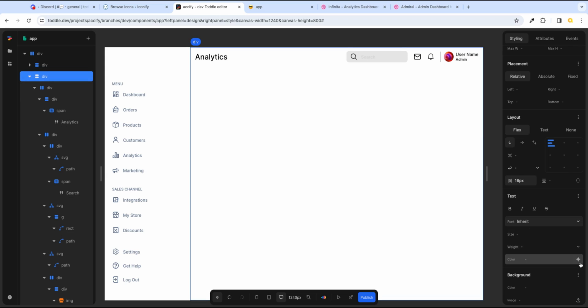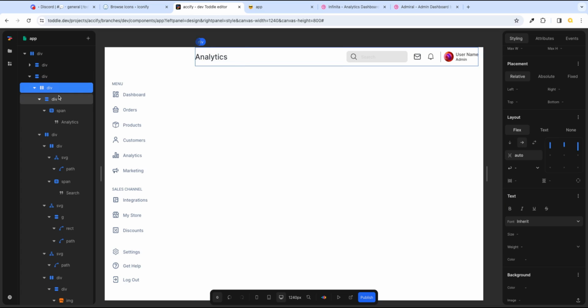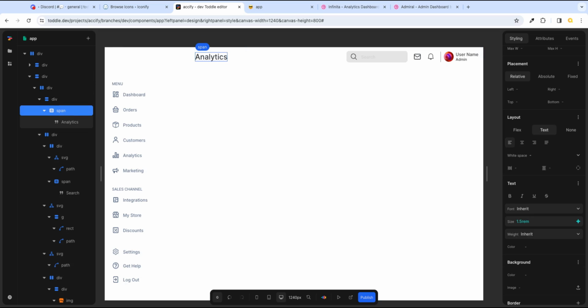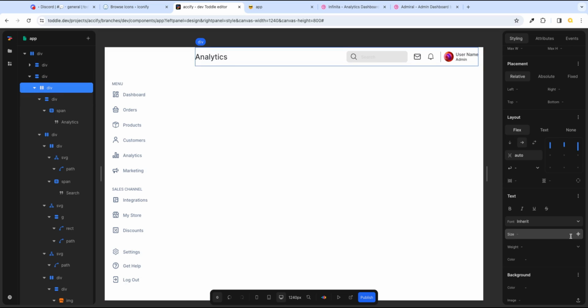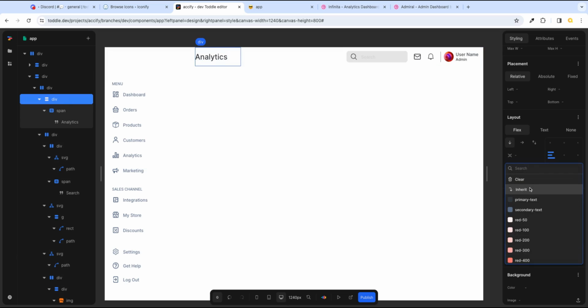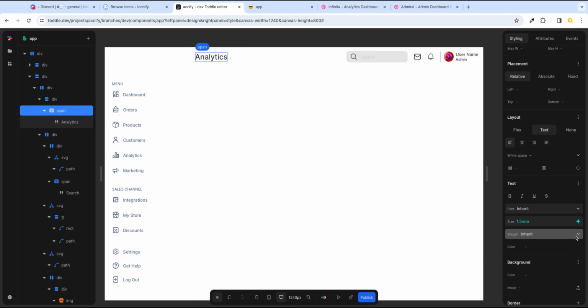Okay, so what we can do then is just pick this and say that the primary text is that one. Okay, so nothing has changed in there yet, so let's see why. Have we got anything set? Okay, and the span. Let's make sure, because sometimes we need to set these to inherit so that it does it. Let's make sure everything is set to inherit.